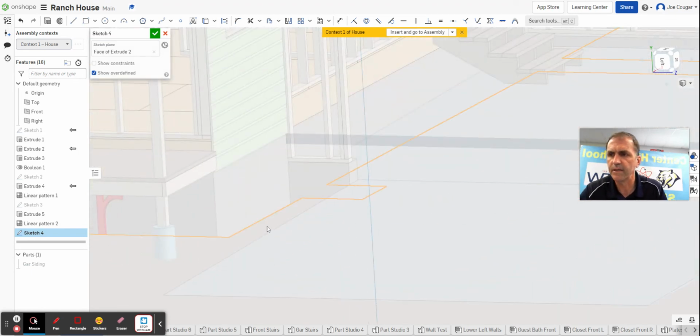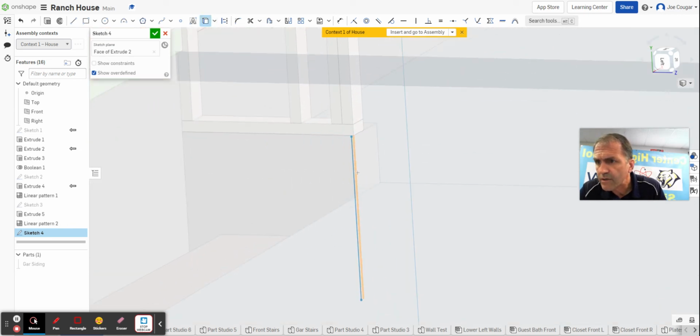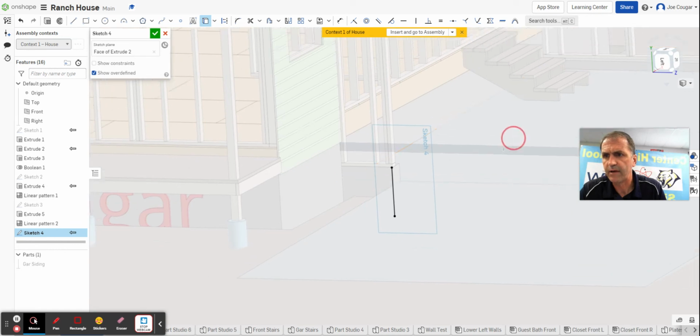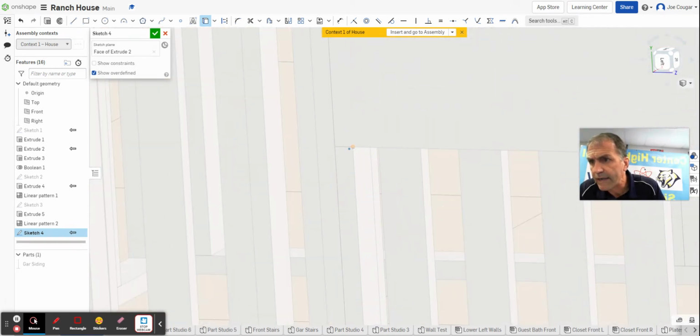Now, this one's going to be a little bit tricky because we are down, right? So I need to use, I'm going to go ahead and choose use. I'm going to choose this corner of the, now notice remember it's projecting that out. That's why it looks weird, like there's two of them. So I'm going to choose that down there. I'm going to choose this point right here.